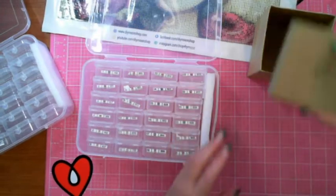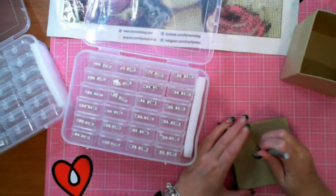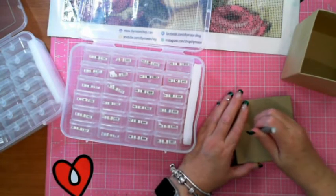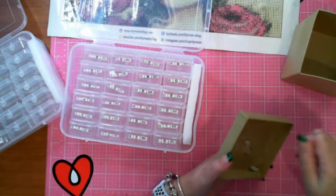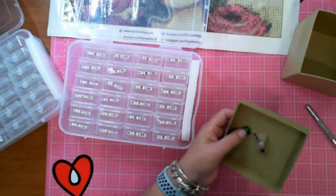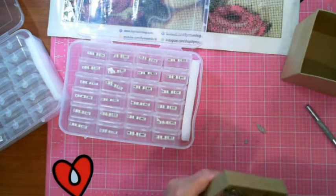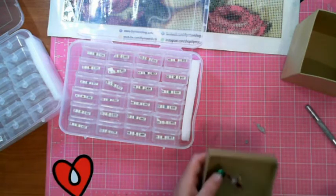So, this is my box that I use. Well, I used to have a tissue box, but I thought I'd get flash. So, while I am doing this, I'm just going to cut this out a little bit. Once I get this to the way I want it, I will coat this and put protective on it. But at this stage, I just need to make sure I have it at the right size. Okay, oops, don't want to use those ones. Just bear with me while I do this. No, they're not going to do it. Hang on a sec.